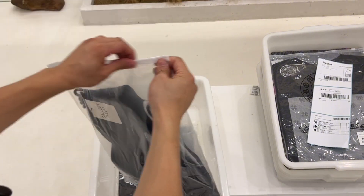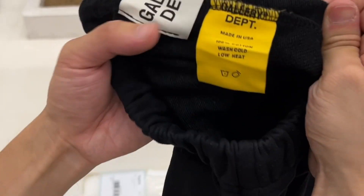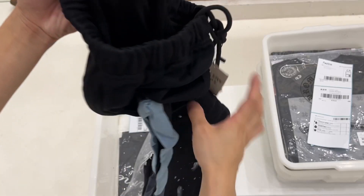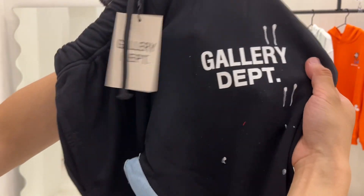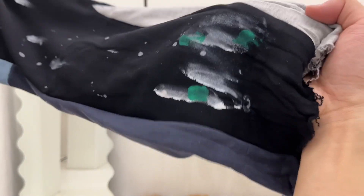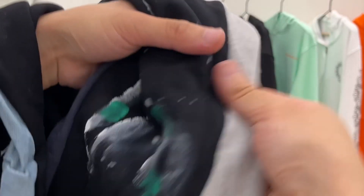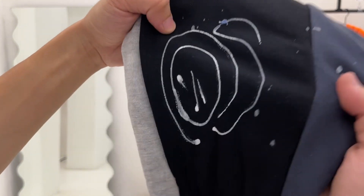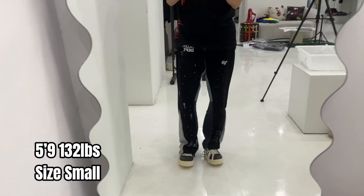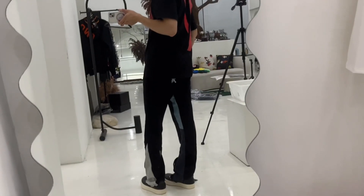The next one is Gallery Department paint sweatpants — these are new arrivals on our site, and the popularity has exceeded my expectations. The pants come with Gallery Department labels and tags, and the tag description says made in USA. The sizing is true to US size, so you don't have to choose one size up. There are many details — lots of splashes and paintings on these pants, and there is random graffiti which is what makes them so hot. I'm 5'9" and 132 pounds, and size small fits me very well. The length is a little bit long, but it's fine.